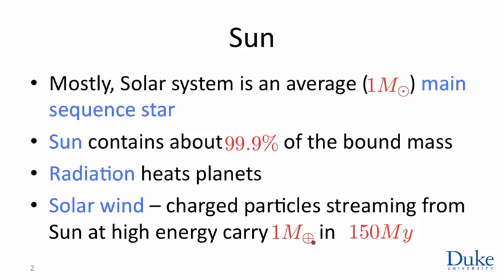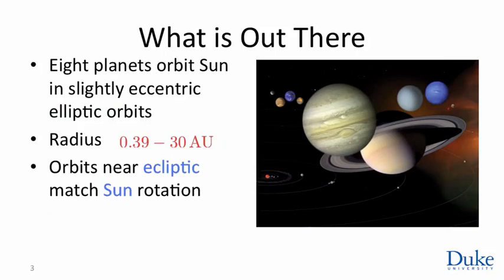Okay, we know about the sun. We'll discuss the sun next week when we talk about stars. What else is out there? Well, primarily what we think of as the solar system is the 8 planets. The sun is orbited by 8 large, round objects in slightly eccentric but almost exactly circular orbits of various sizes, ranging from 0.4 astronomical units, Mercury is the closest planet to the sun, all the way out to 30 astronomical units, so 2 orders of magnitude of orbital radius, all the way up to Neptune.